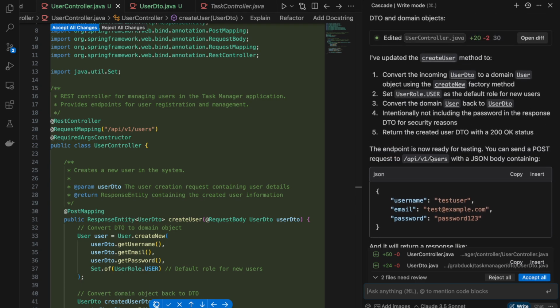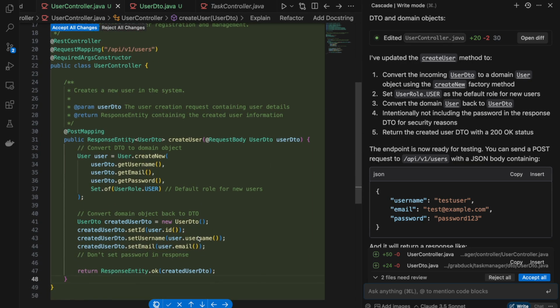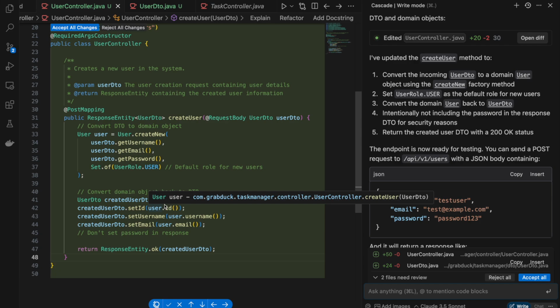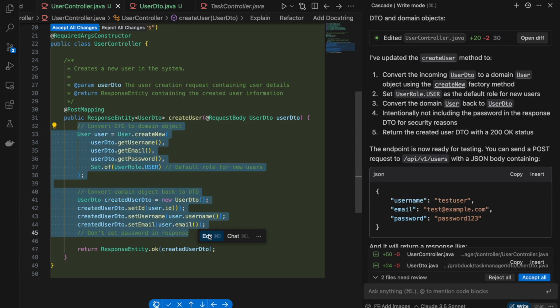Okay, it says that it updated the create user method, and alright, it's performing all the mapping inside. That's nice, but that's not what I wanted, right? I wanted a specific mapper to be created, and some of you can tell me that I have to be more precise here. Well, that's true, I didn't give the exact command like create a mapper for me, just on the mapping. But again, this is the AI agent, and it should store the information.